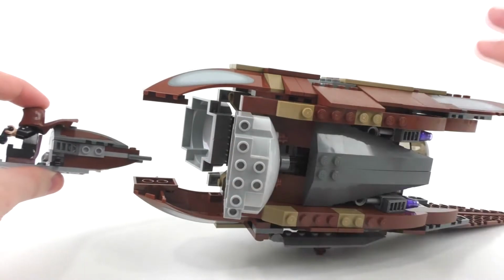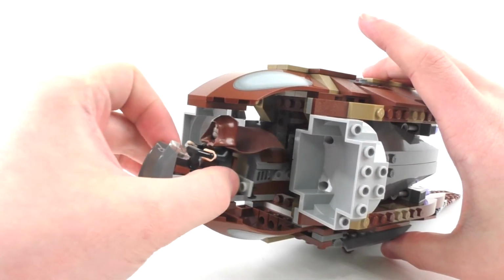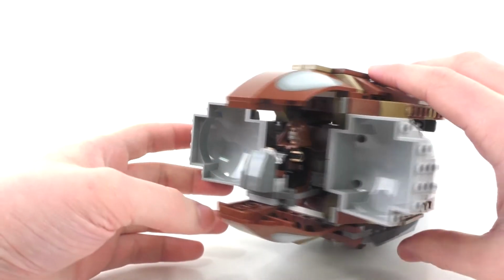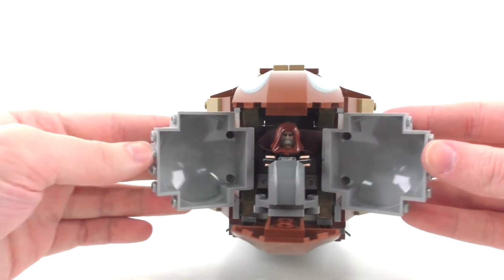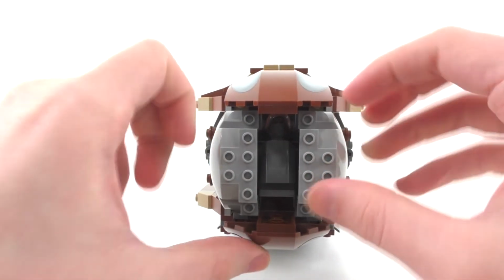I like the amount of detail that they put into the outer look of this set, but the speeder, I think that they could have probably done a little bit more with that. Like I said, this set just really needs an update sometime in the near future. But placing that right back into here, you can see that you have your minifigure of Count Dooku staring out into space, and then you can also place this down like such, which I think is very interesting that you can place it in like that.